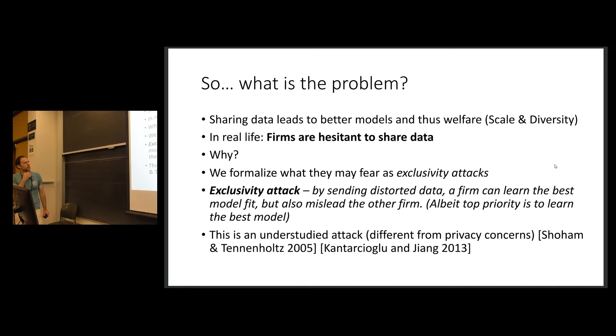Our formalization is that they might abuse using exclusivity attacks. So, exclusivity attack means that in a good situation, everyone will just share the true data and we will build the true model. But if you are able somehow to send different data than the true data, the model would probably be different than the real model. But you have a way to reverse it and see what would have been the true model have you shared true data. And so, if you are able to do that, you prefer this over just sharing the true data.